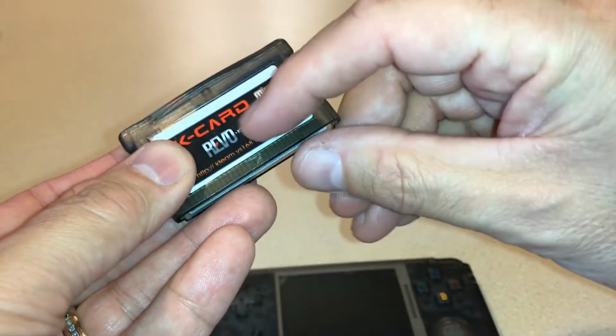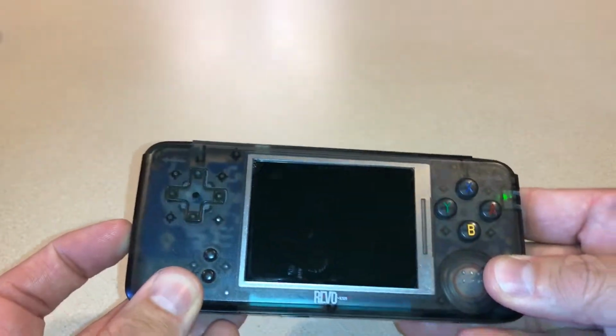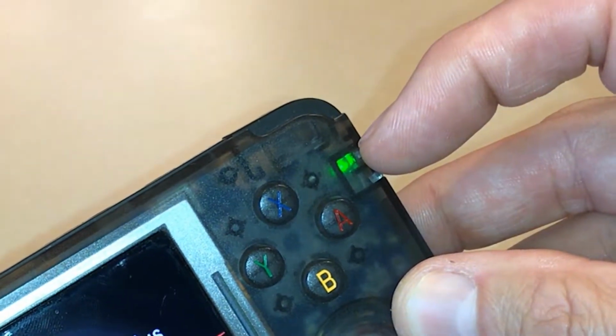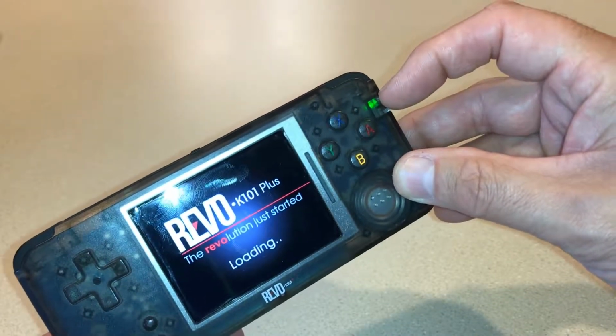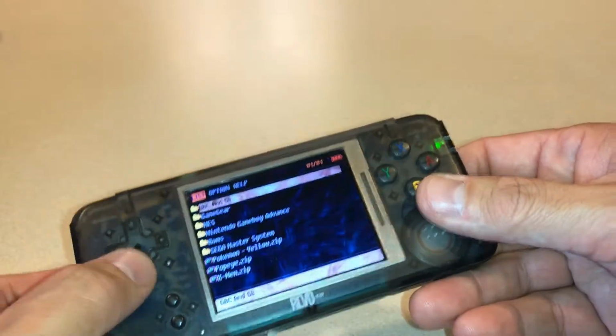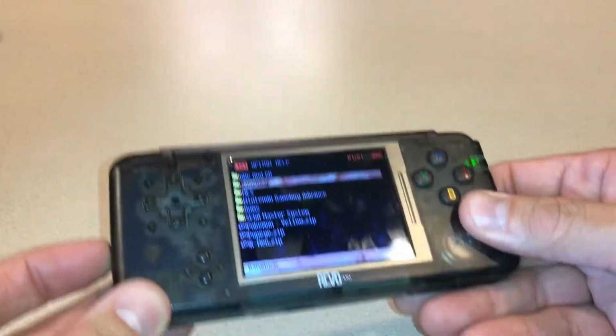So on here it says K1. I don't know of any other system, so maybe if they have other K systems it might. And then that just pops in there. And then to turn it on, hold the power button in. There you go. Lights up green. You got to hold it for a couple seconds. You'll see it kind of changed, shifted tones of green a little bit, or brightness of green. I still have my plastic on. The plastic was so well cut, it's actually hard to get out of there, and I just left it on. But you'll see here I got a bunch of folders in here. But the nice thing about this system too is, hold that down to power it off.